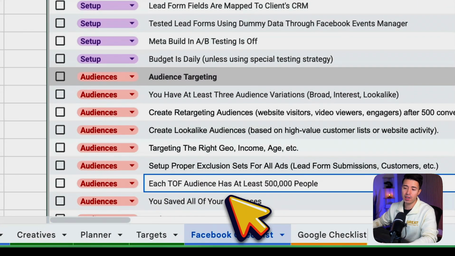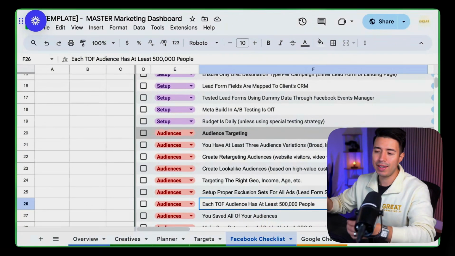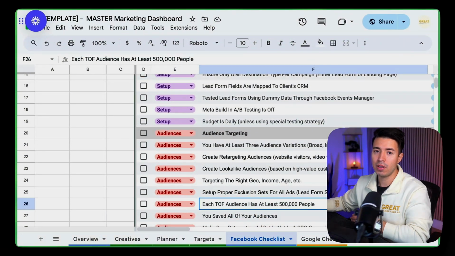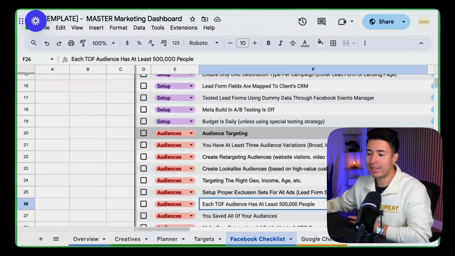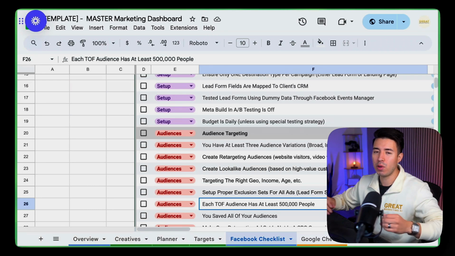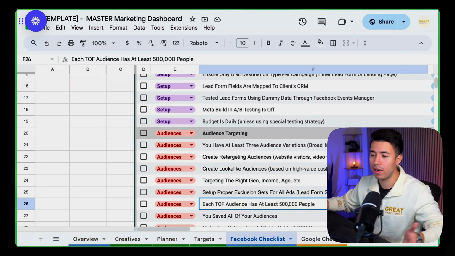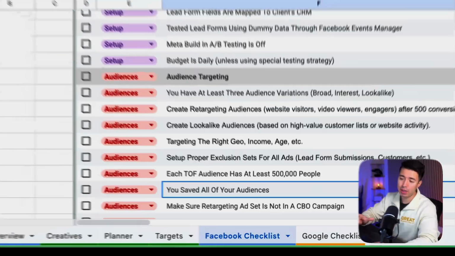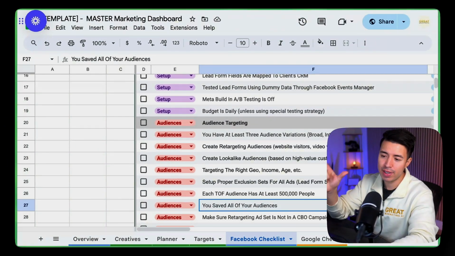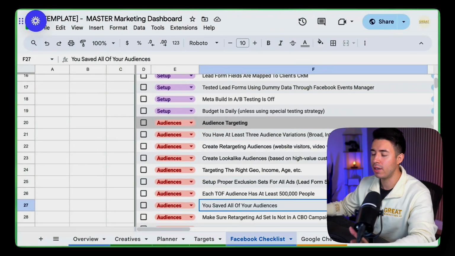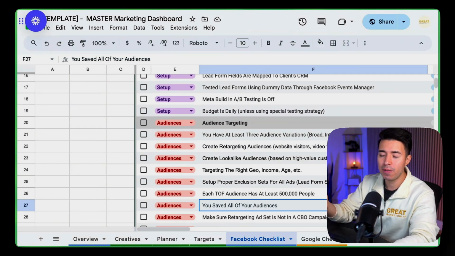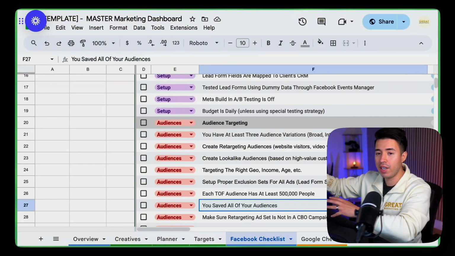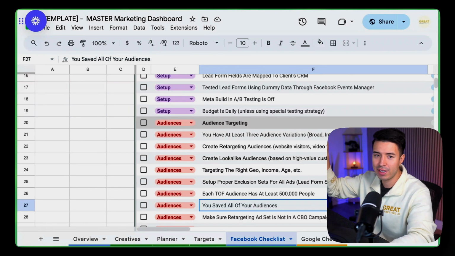For your top of funnel audiences, you want to make sure it's at least a pretty decent size. 500 people is pretty decent size. I would even push that to 1 million to 2 million. For top of funnel, you want to make sure that the audience is actually big enough, and you also won't fatigue super fast. Another bonus is you want to make sure that you save all of these audiences that you're creating in your ad set. It's going to make it easier for you to keep everything organized. But it's also going to help you check the audience overlap, and I have a separate video on checking audience overlap. Make sure to click the links that I'm showing above here.